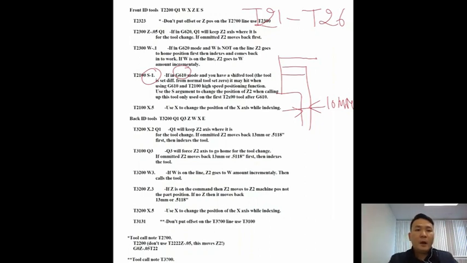The argument on the back ID tool is pretty much repeated the same, so I will not go over it again. But one thing you should pay attention to right here is you cannot put the offset together with the tool 20s and 30s because the machine will not recognize it.